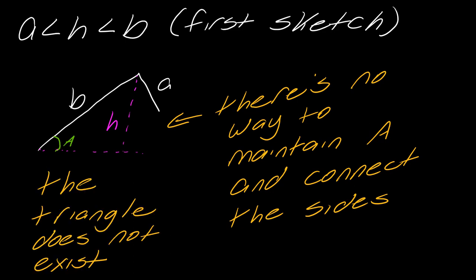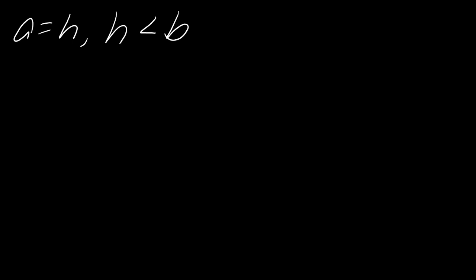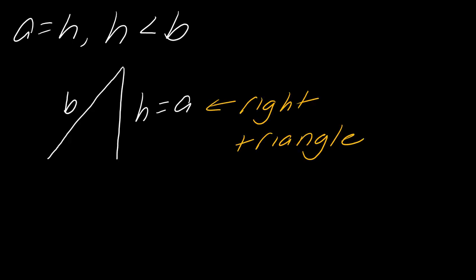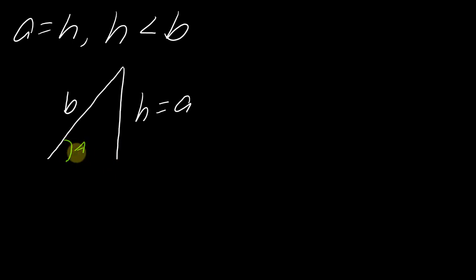So this is something that can happen when you have side-side angles. I just want you to have this visual understanding of this, okay? So what about if one of my sides A is equal to the height, and then the height is less than B? Well, if the height is equal to A, this is my height, this actually creates a right triangle, and then you'll have your other side A here, and you have this relationship between the angle A and then the height and the hypotenuse.